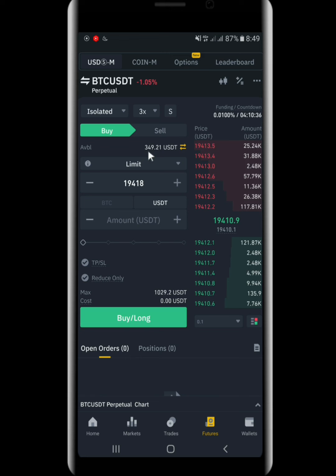Right here I have 349. I actually traded this one from 270 something to this level. I'm trying to reach maybe $100 in a week. It's decent. That's how I do it. I don't want to overtrade. And if I don't have a setup, it goes up, comes down, goes up, comes down. And then when I'm able to trade and get more profit, I can take it back to my spot wallet and invest it in other pairs. So this is actually what I use to make some decent cash.